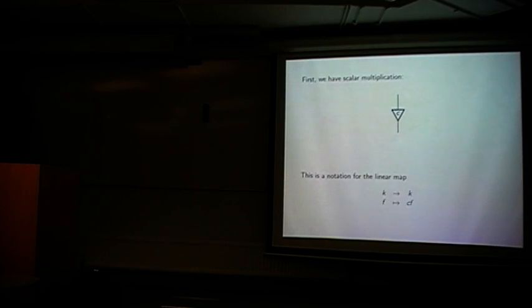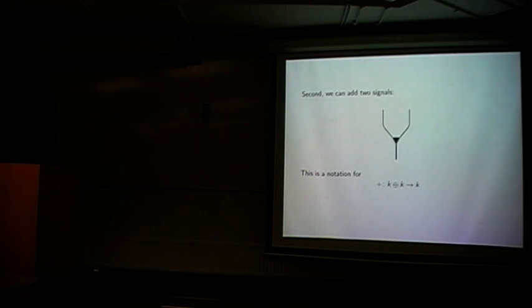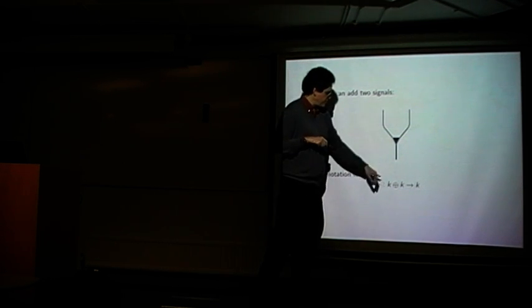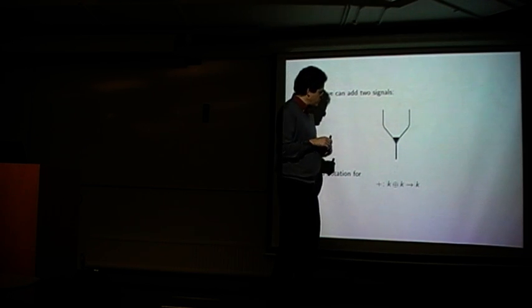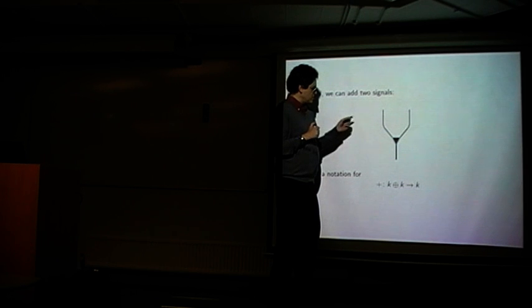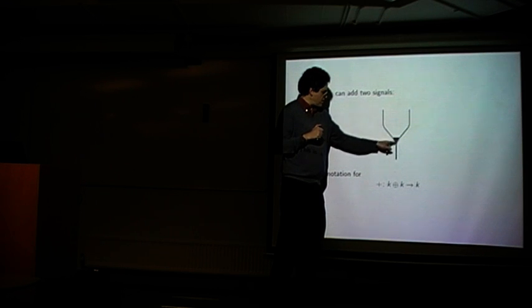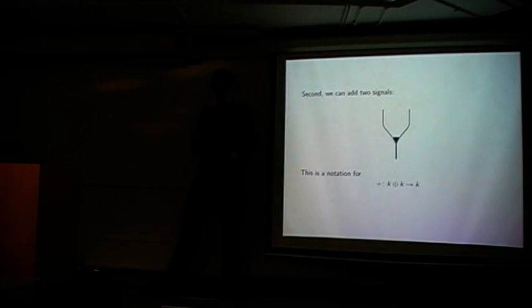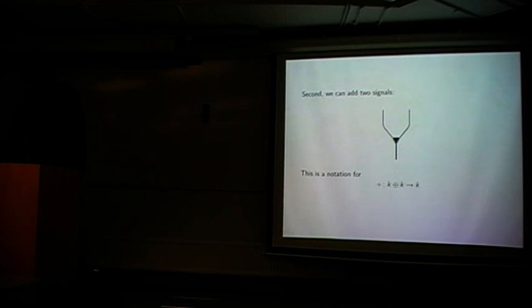So we have scalar multiplication, which I've already told you about. We can add two signals, so I'll use a little black triangle like this to mean addition. So it's addition of two numbers in our field to get another number in our field. This diagram is supposed to be asymmetrical enough so that even if you were standing on your head, or looking at it sideways, you could see which was the output. The output comes straight out of a triangle corner, whereas the inputs go parallel to the edges of the triangle. So we may twist these diagrams around, but you're supposed to be able to see what's the input and what's the output of this addition operation.